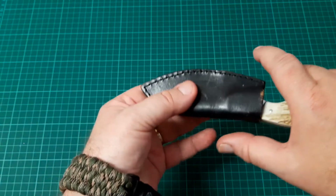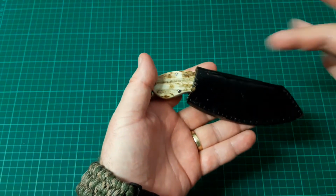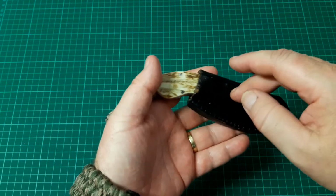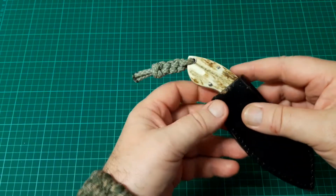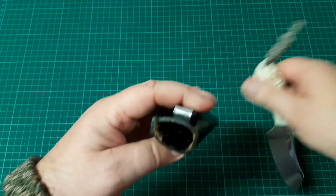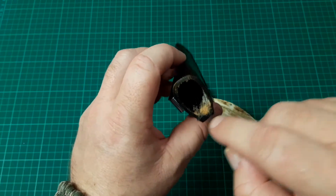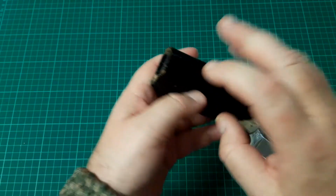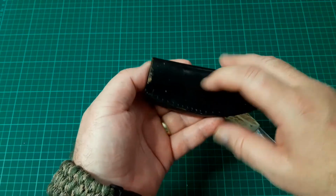They do offer two sets of two different types of sheaths. The leather version, as you can see, I've had it for a while. I've had this knife for several years now, and the leather's starting to wear. If you don't put it in right, you start to chew this up. But there's another option of a kydex sheath.